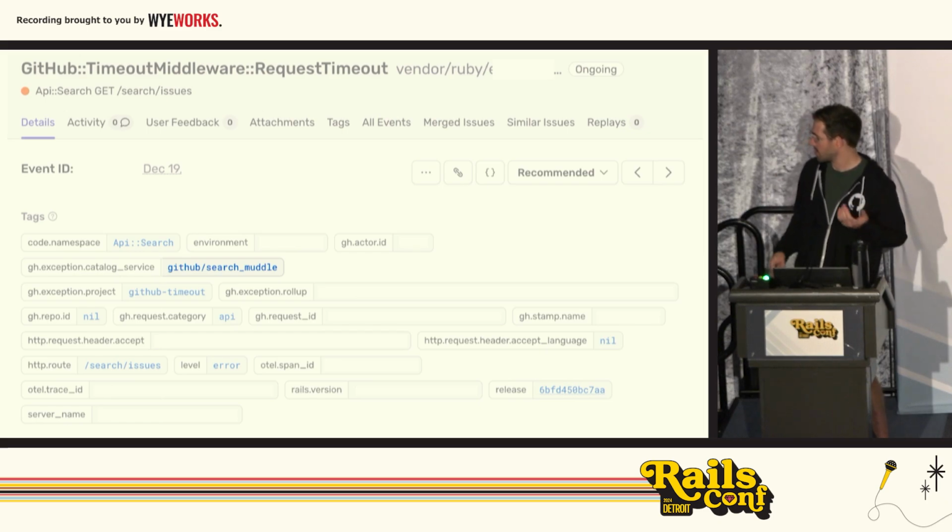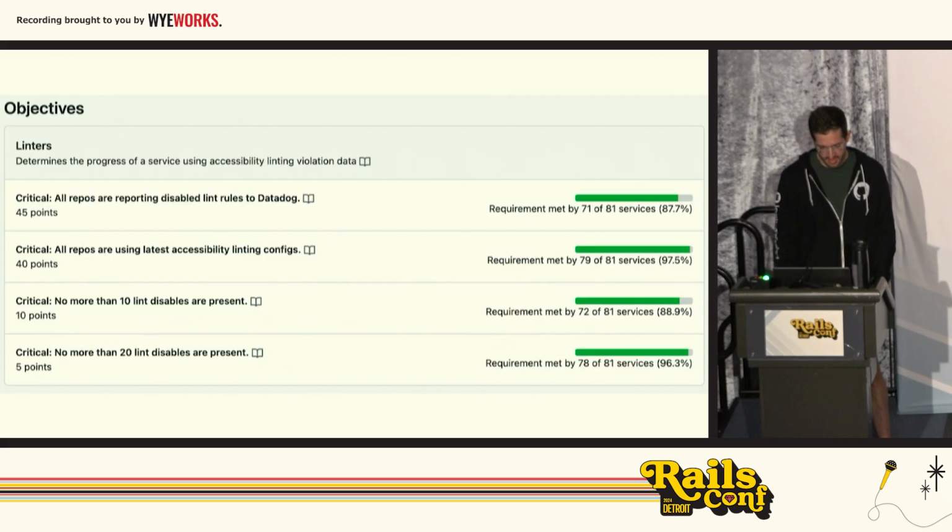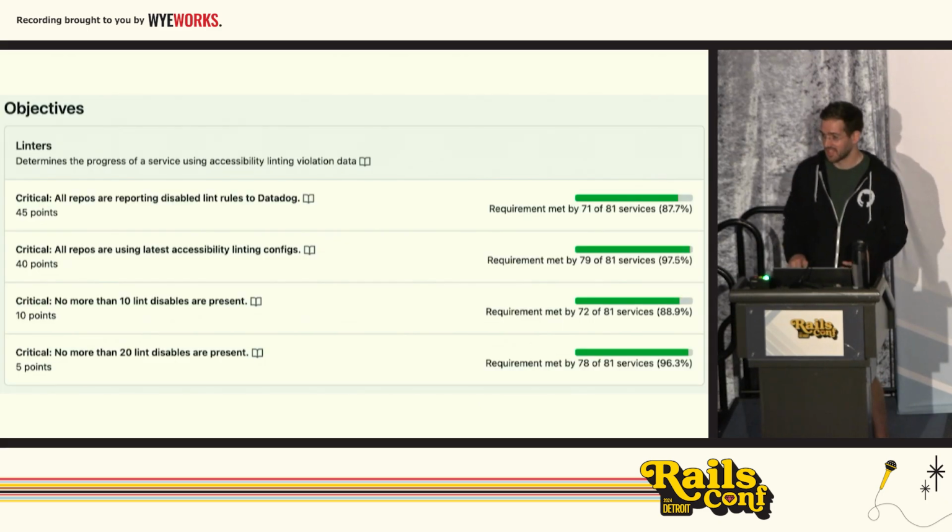So when you have a scorecard like this, basically, it comes down to whether you're passing or failing it. And if you're failing it, that's a thing that alerts, say, your VP to come in and help you and make sure that you get the resources you need. So what does this have to do with accessibility?